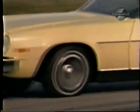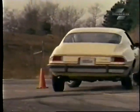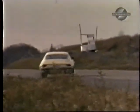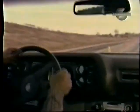During the pylon runs, our driver made one statement. The Z28, it ain't. It was loose. Body lean seemed to be excessive. The front end wanted to wash out. Recovery was only fair. In the front, they employed coil springs and a control arm. In the back, more coil springs and a live axle.